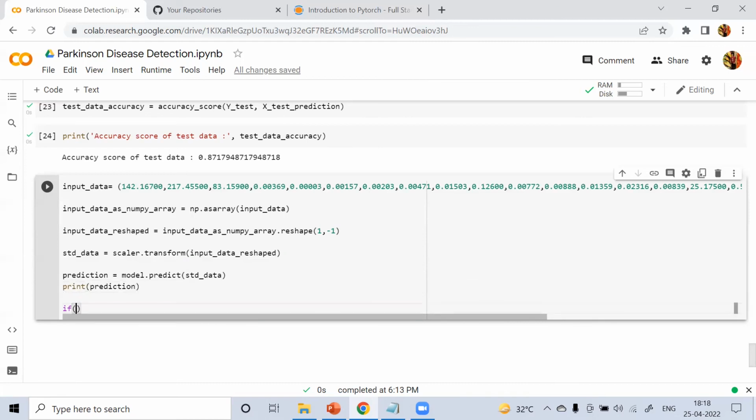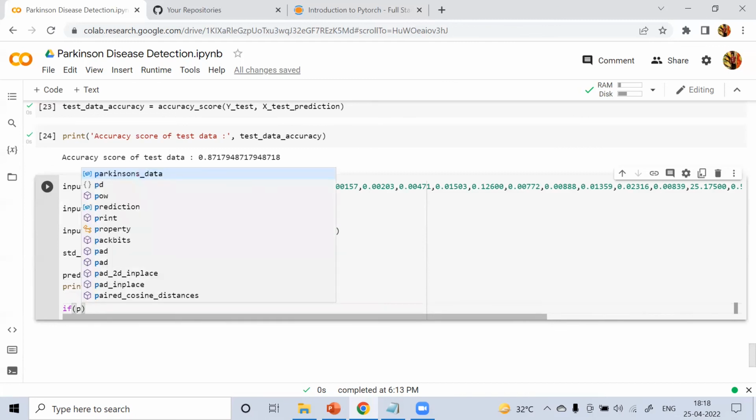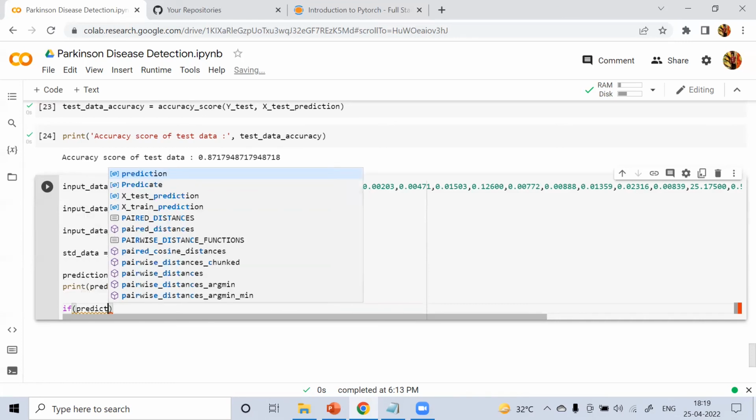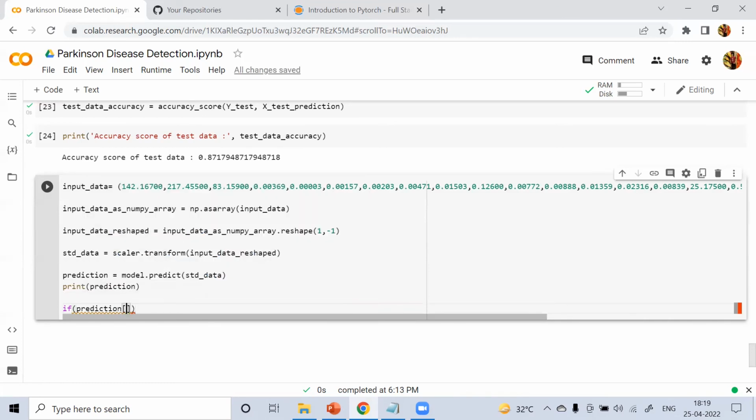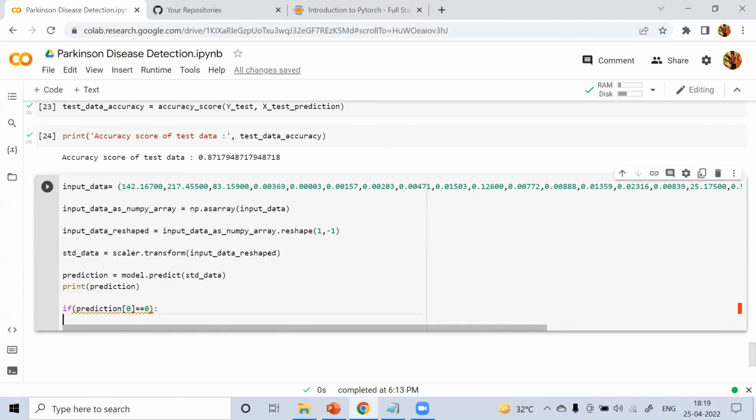So I will give an if statement indicating whether the person has Parkinson's disease or not. If prediction of 0 is equal to 0, that means the person doesn't have Parkinson's disease. So I will print it.